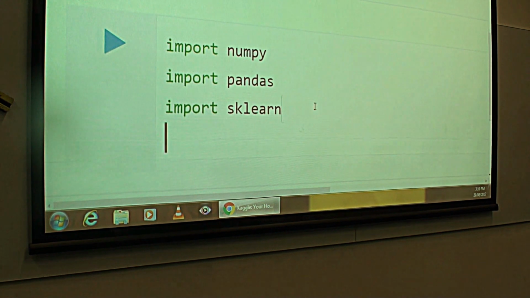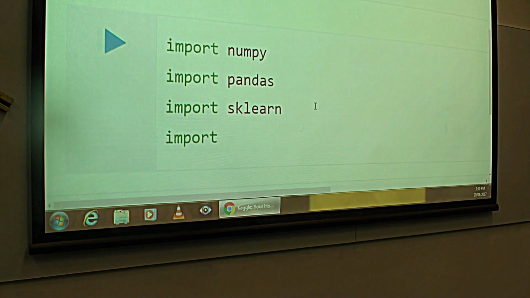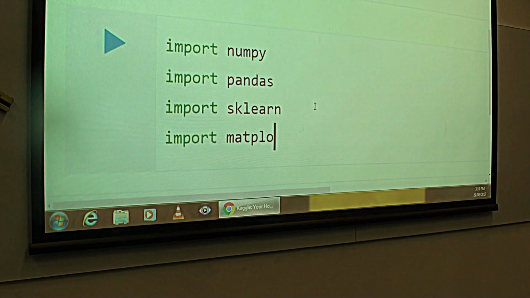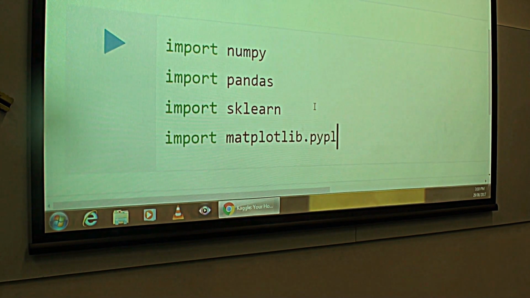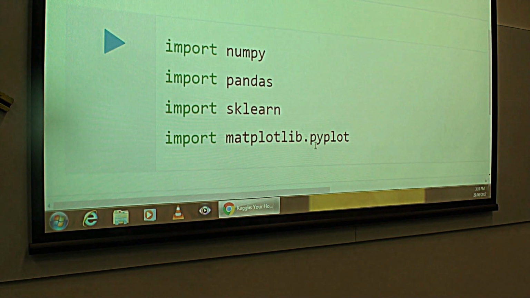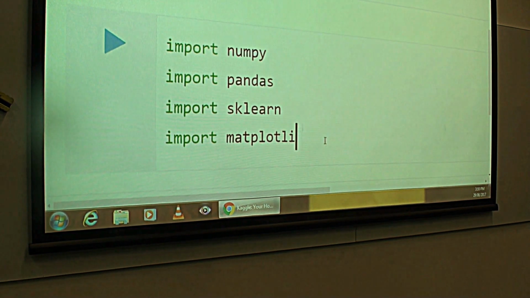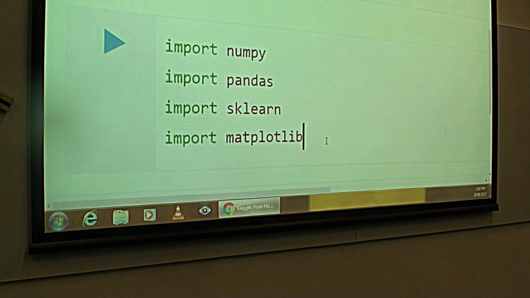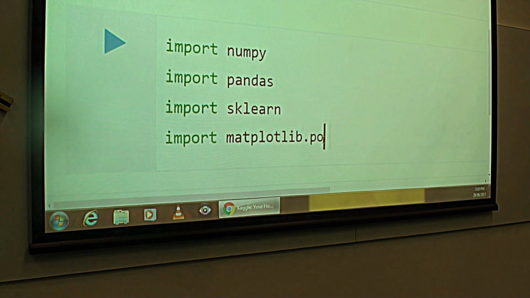Other libraries which you can use include the plotting library, which is called matplotlib.pyplot. You don't have to do .pyplot, but you have to keep calling it like that, which is annoying, so that's why you just do .pyplot.